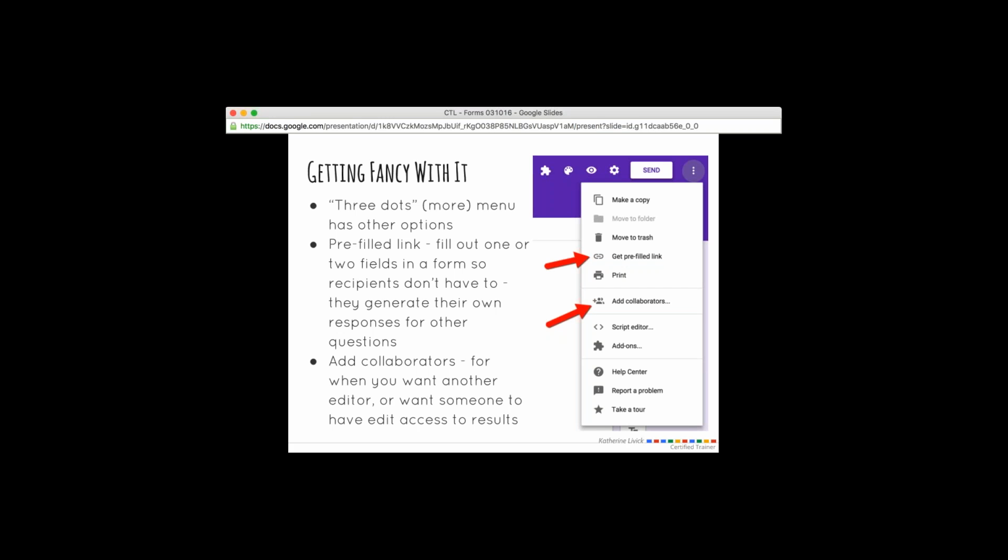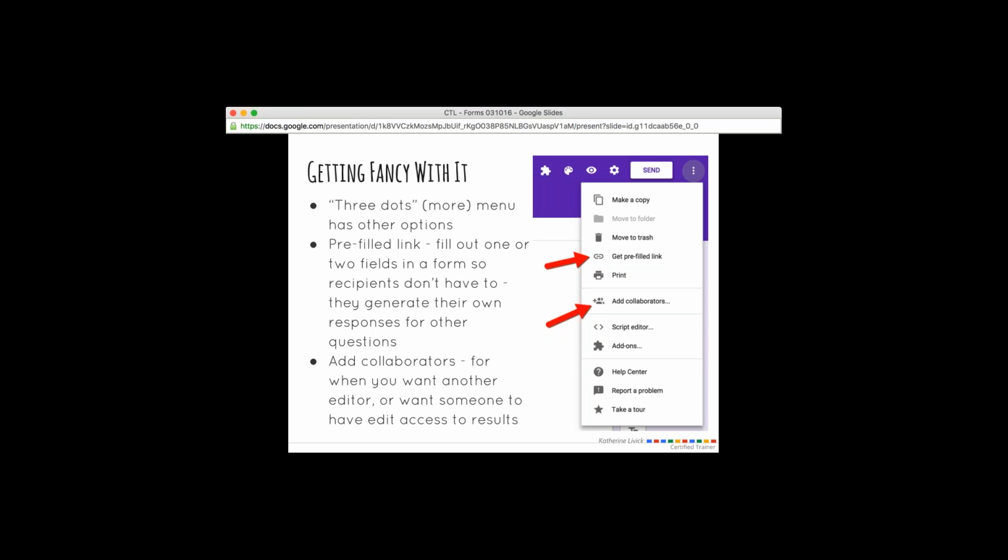And what that lets you do is have someone work on the form with you, contribute questions, edit it for you, or also the person that you add as a collaborator has full access to the results. So don't add anyone that you are afraid will tweak your data.